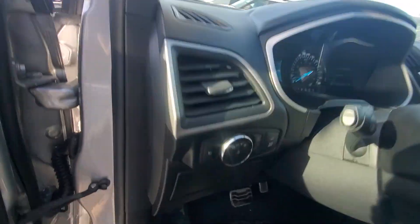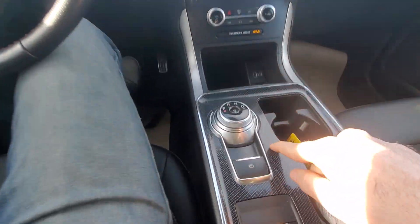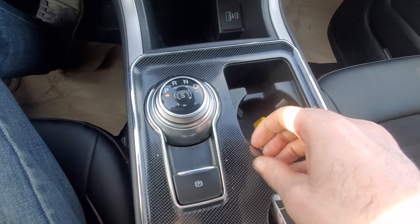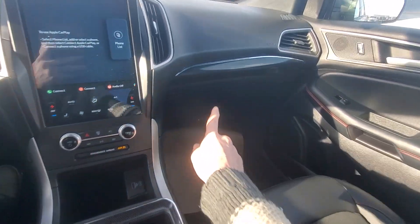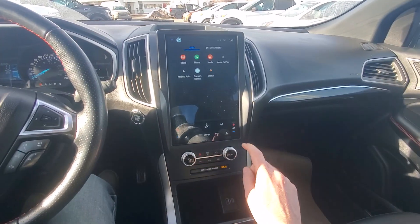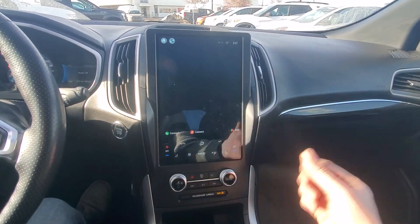Power seats as well. I'm just going to climb in here. Make sure our lights are set to automatic — perfect. Inside, nice and quiet. I love this finish — it's kind of like a diamond plate checker look to it, just a cool little design. Similar to carbon fiber kind of, but not quite. The main screen here is gigantic — super, super neat. We're going to have Android Auto, Apple CarPlay wirelessly, media, phone, radio, whatever you want to do.